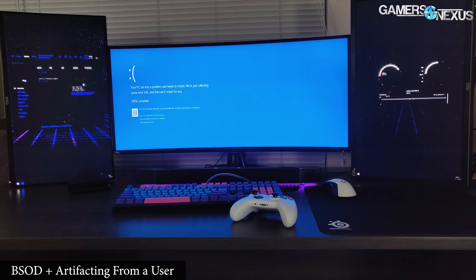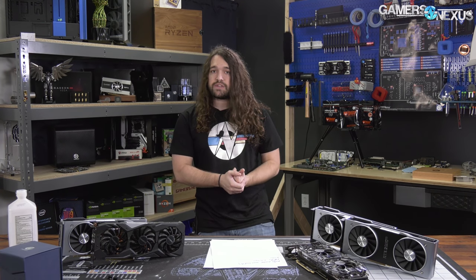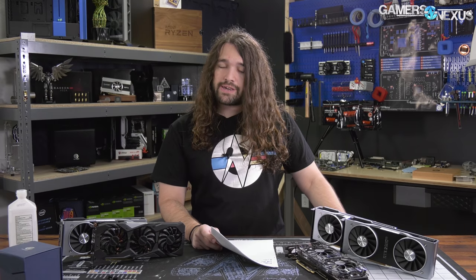We are also working on hardware-level issues. Artifacting is the big one, and clocks being locked to around 1300 MHz — or in some cases even lower — is another major one. We're working on diagnosing those and checking whether the serial numbers fall within a certain batch. Stay tuned. We have a lot more cards coming in. If you've already sent one in, thank you — we'll get it back to you soon. If you're sending one in and you're seeing artifacting, clock issues, frequency or fan issues — anything potentially hardware-level — send it along to us.